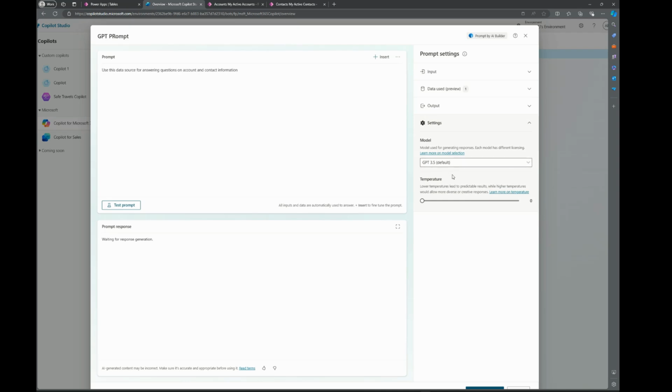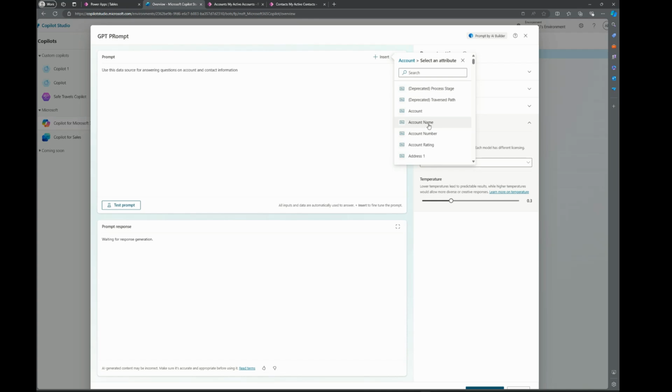And here is where you would select the model that you want to choose. I only have GPT-4, but in the latest version, you would have GPT-4o as well. And you set this temperature based on the predictable results that you want to have. So now you come here and insert that table. And within the table, it would ask you for those columns that you want to be more specific about, because a table would have hundreds of columns. You don't want to bring in every column in there.